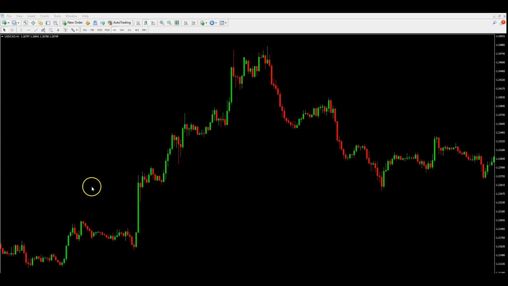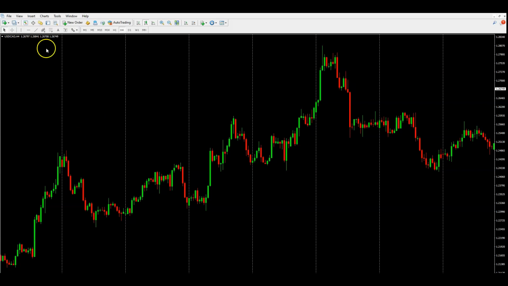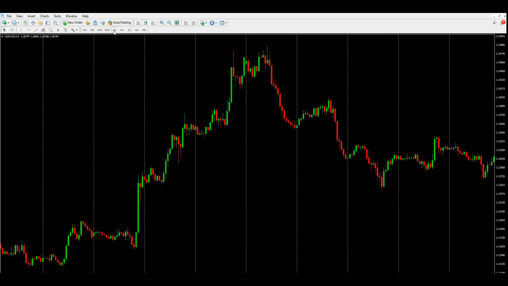Hey, so let's go over USD CAD, the 1 hour chart. I took the period separators off. Let me see. It's not allowing me to put it on here. I guess I should have done it before I started. Oh, there it is. Okay. Well, it's on the 1 hour, the 4 hour chart. I wonder why it won't give me it. Oh, duh. All righty then. Here we go.